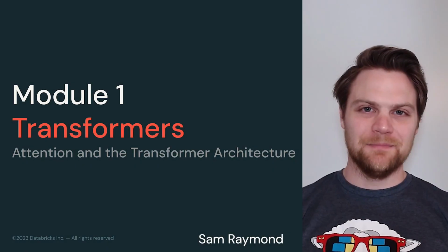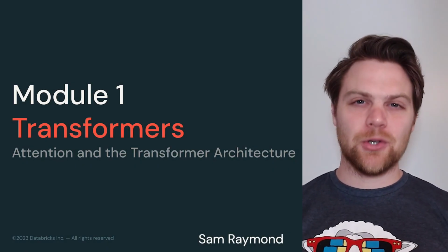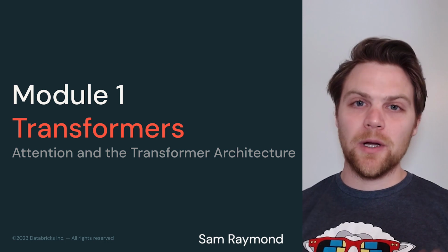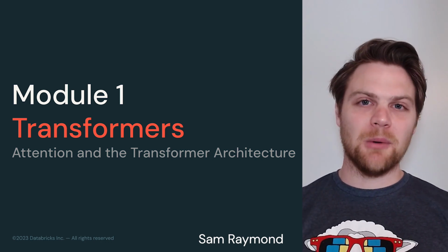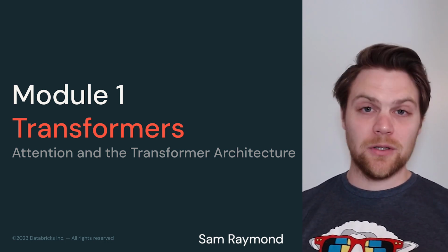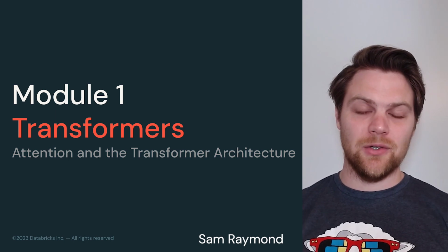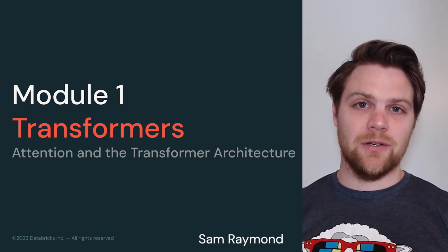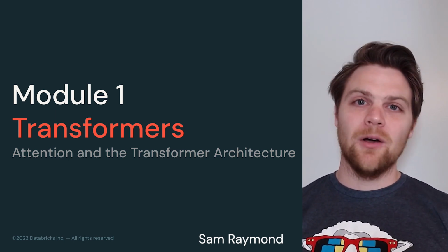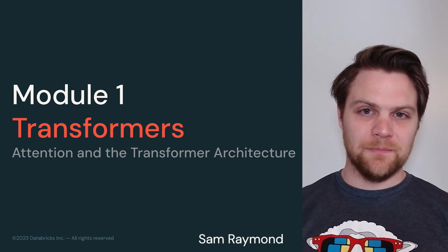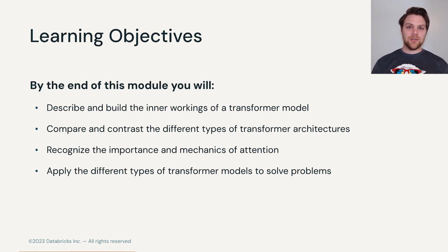Welcome to Module 1. In this module, we're going to talk about transformers. In particular, we're going to pick apart a transformer model and see what it's made of. We're going to look at the different building blocks that you can use to build up your own version of GPT or BERT or any other type of transformer-based model. By the end of the module, you'll see exactly how to do this with Python code.